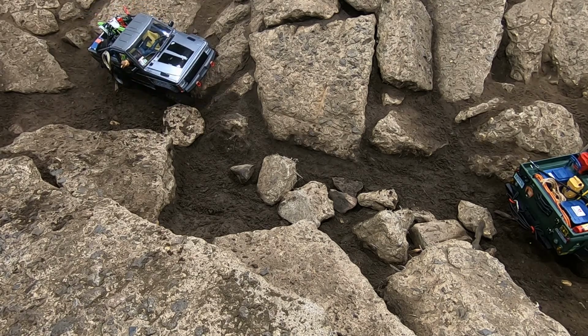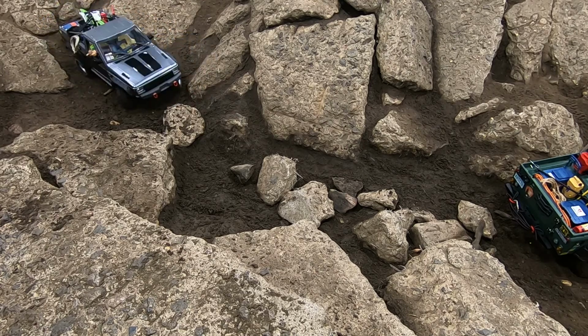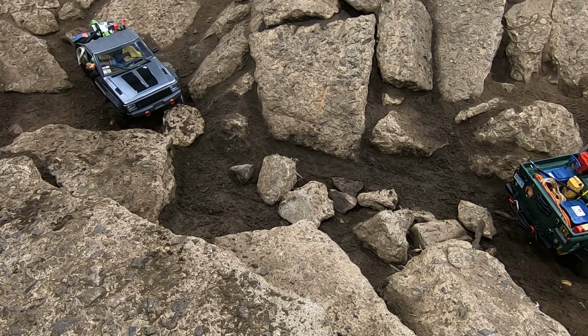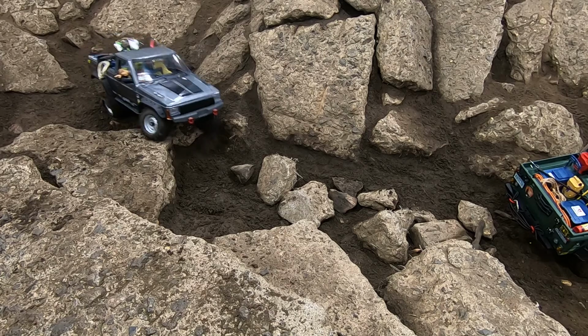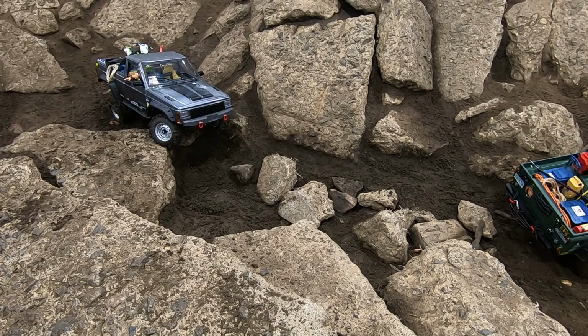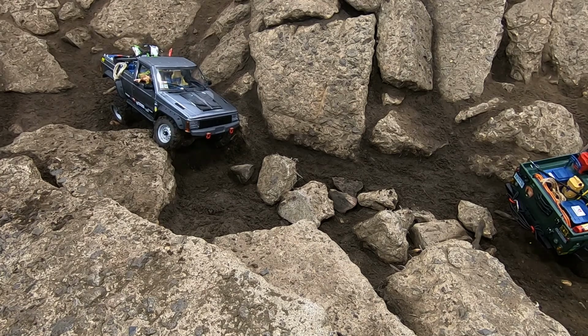Whoa. Whoa, no, no, no. Back up, back up, back up. Come up on here. Left. There you go, left. Yep, drop in there. Try to keep your tire on that big rock so you don't take damage. Oh, you're about to take body damage.